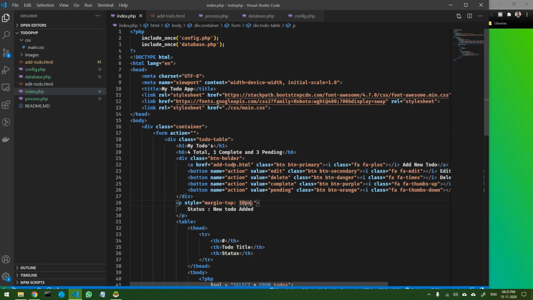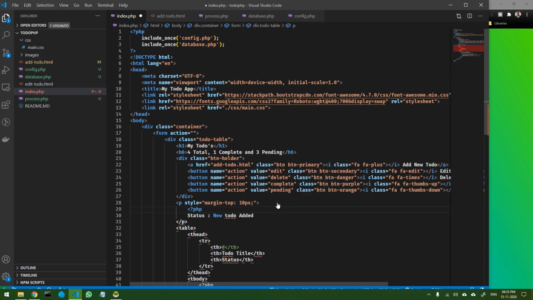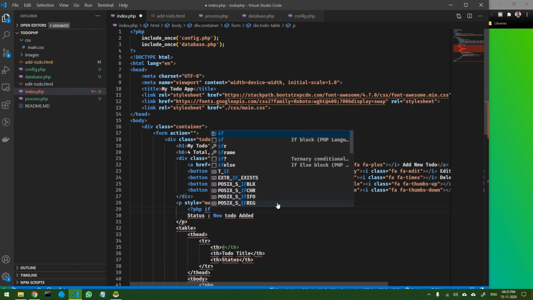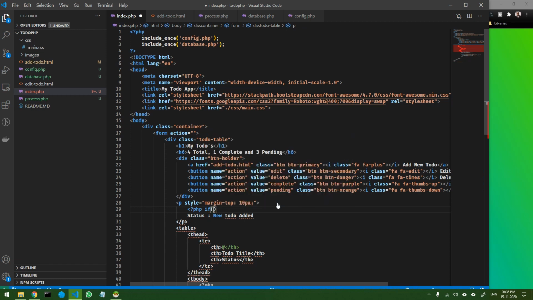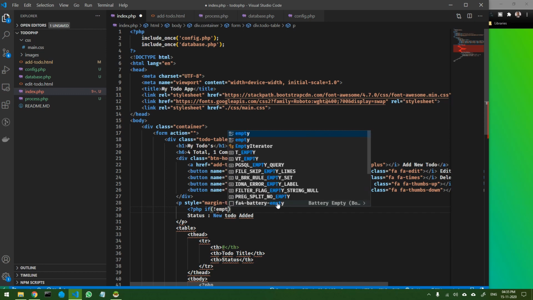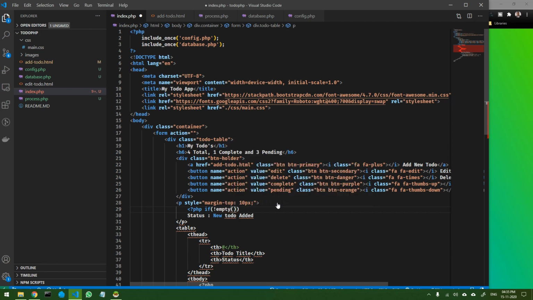Now I just want to show this conditionally, so I don't want to show this whenever there is no status. We can add a PHP tag over here and do an if not empty $_GET.